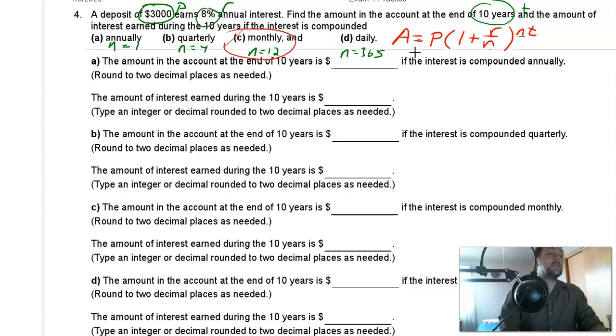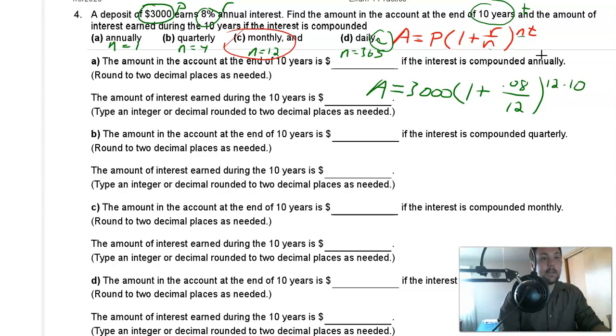So it's all about how you type it in your calculator, because on the paper they write down the right thing, right? So this is for part C right here. They're going to have A equals P, which is 3,000, times 1 plus R, which is 0.08, over N, which for part C is going to be 12, raised to the power of 12 times 10. N is 12, T is 10. And that's what they'll have on their paper. But then the answer just doesn't match what they have on their paper. So this is what we need to type into our calculator.